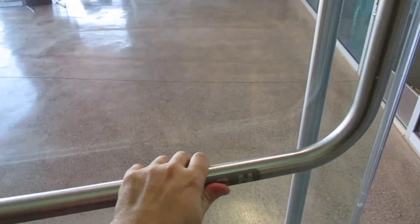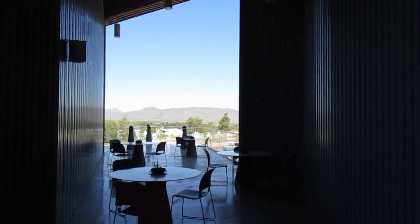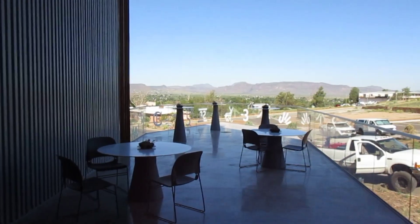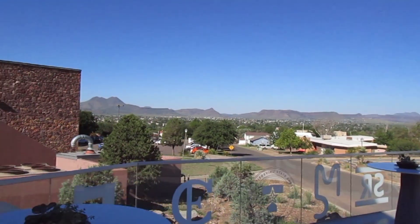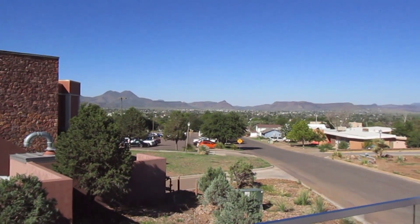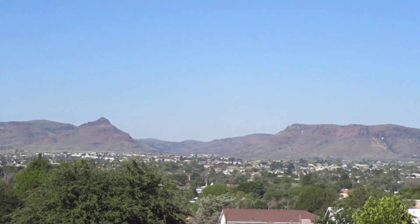They have an area here you can come outside — so let's check this out, this is all new. I got a feeling we're going to get quite a view up ahead. Check this view out guys — wow. This is overlooking Alpine, Texas, and you can see the Twin Sisters back there. There's the Twin Sisters right there — Twin Sisters Mountain. Absolutely stunning view.